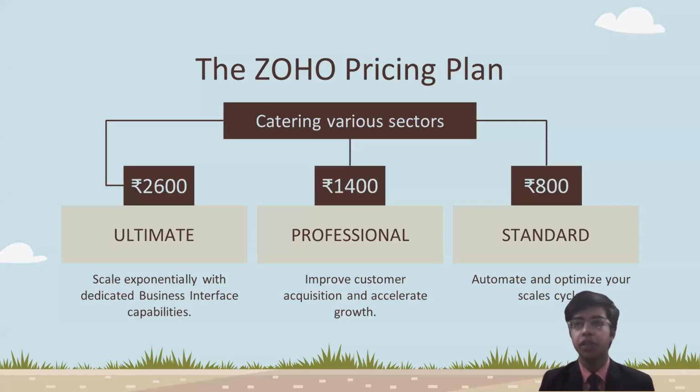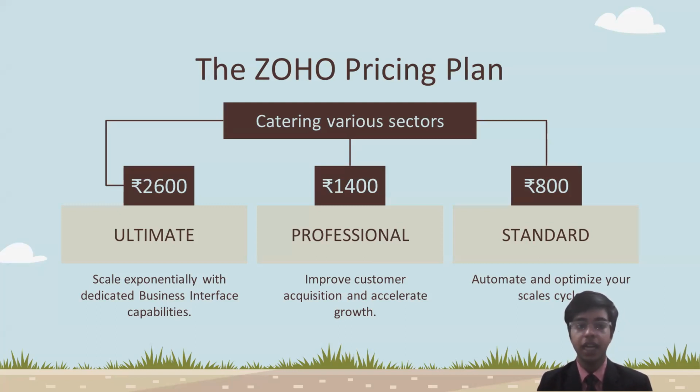Now, before we jump into the next topic, we are going to discuss the pricing plan of Zoho. And pricing is something which is very important for all future and potential businessmen and entrepreneurs. So Zoho has a pricing plan which is convenient for all sectors and even for small and big businessmen. I like to call it an inverted pyramid structure, where the more services you want, the more you pay for them.